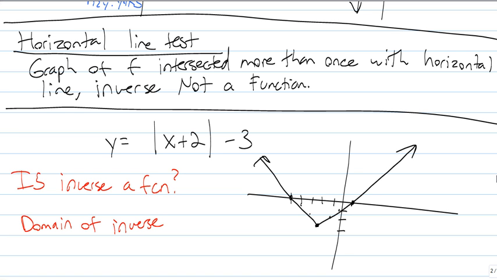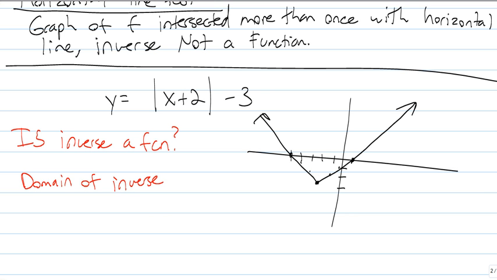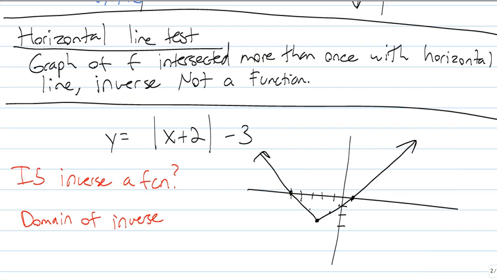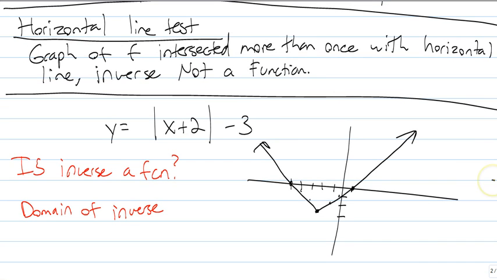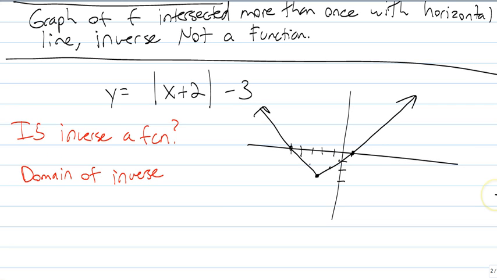You use the horizontal line test to see if the inverse is a function. So we don't see the inverse. There's two things you can do. You could either graph the inverse and see if it's a function using the vertical line test like before, because the vertical line test tells you if the thing on the page is a function. Okay? So, let's look at this problem right here. Right away, this thing is a function, because if you draw vertical lines, it only hits it once.